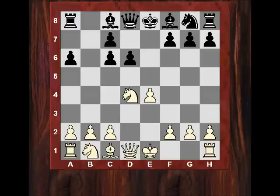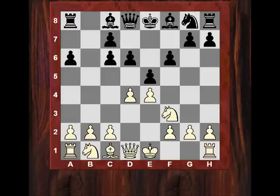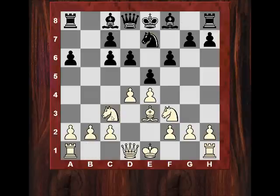Right, but frequently black plays, instead of taking on d4, black plays f6, which is rather awkward, and maybe white plays bishop e3, knight e7, knight c3. The thing is, black has some problems developing his pieces. If the knight goes to g6, which is the only logical square really, then white can often play h4. Yes. And black is solid, he has the two bishops, but I certainly prefer white in these type of positions. Yeah. Black has some problems getting his pieces out.